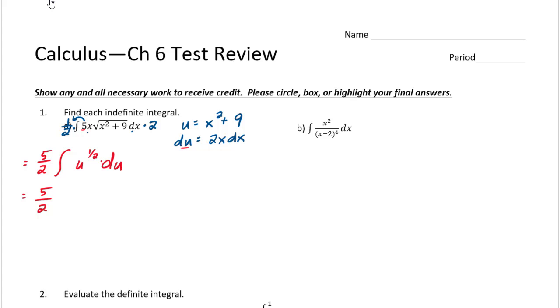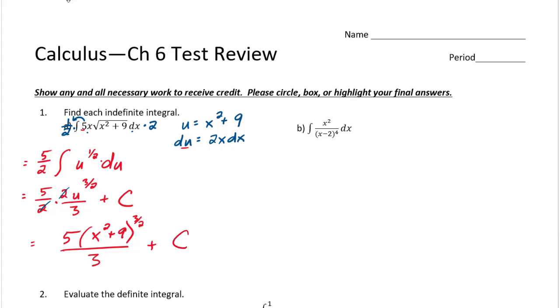Now it should be a relatively straightforward power rule problem. So I would add 1 to that 1/2 and turn that into 3/2. And then dividing by 3/2 is the same as multiplying by its reciprocal, so multiplying by 2/3. At this point we can also introduce the plus c and hopefully see that the 2's, where I have one on top, one on bottom, will reduce, leaving me a 5 times this u to the 3/2. So I'm going to do that back substitution, switch back to x's. X squared plus 9 goes in place of the u, and then the 3/2 is the power on that parenthesis, and the only thing left on the denominator since the 2's canceled is the 3. And then I still have my constant at the end, so plus c.